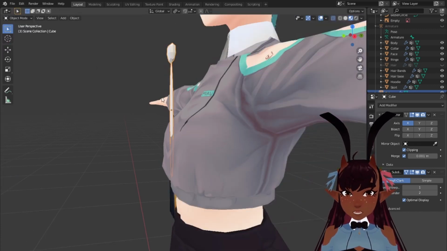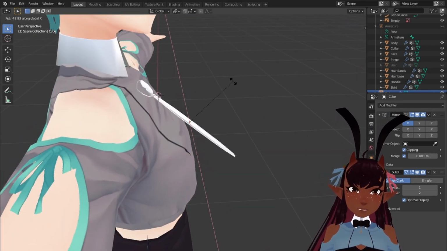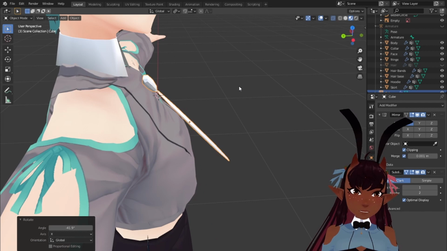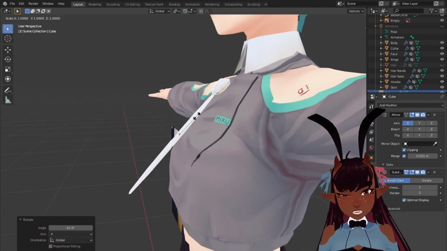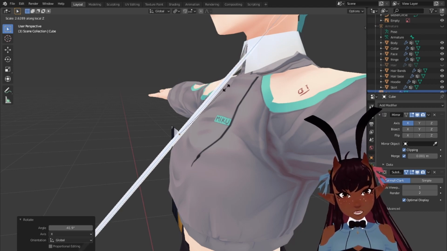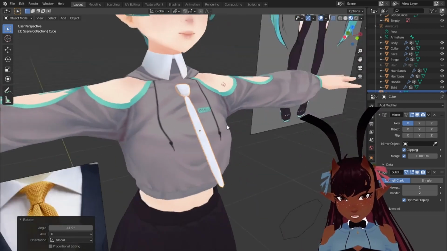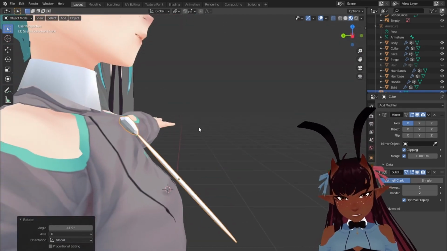Oh, if we go to object mode, we can rotate this, R X. You can also scale it in the Z direction of the original shape, if you know what I mean. Because if you rotate in edit mode, you can't do that.